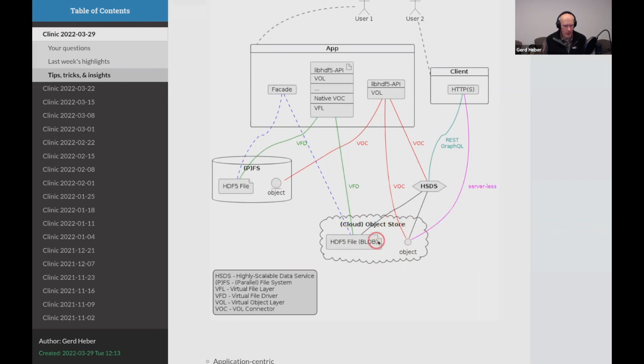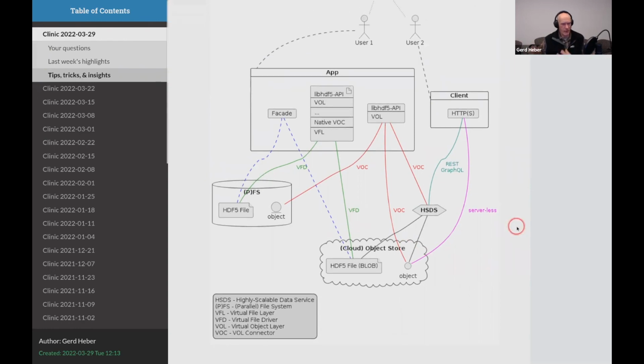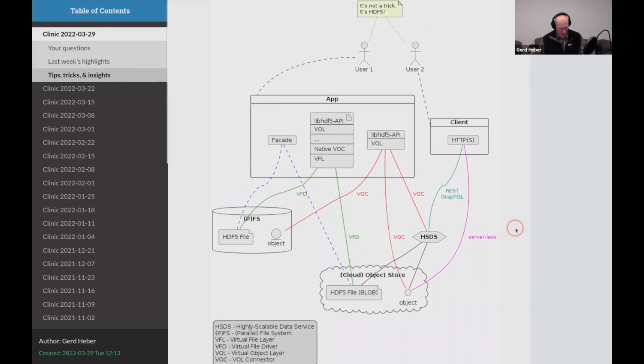And then the HDF5 file might be stored in there either as a blob or in some kind of dispersed or shredded form where the HDF5 file has been decomposed into objects in this object store. Then you would have some metadata that would tell you how to piece these objects together to reconstruct this logical view of an HDF thing, so to speak. Unfortunately, we are out of time, but I'm just setting the stage here. So next time, let's come back to that and see the different paths that we have.